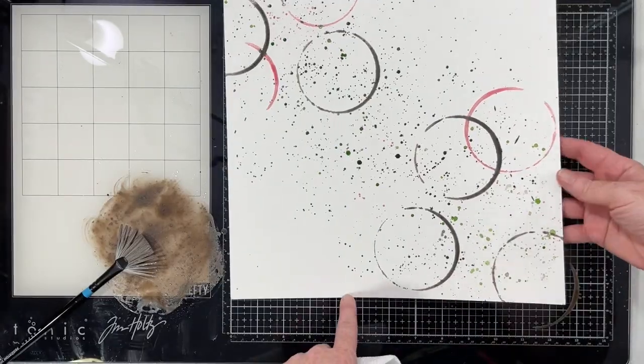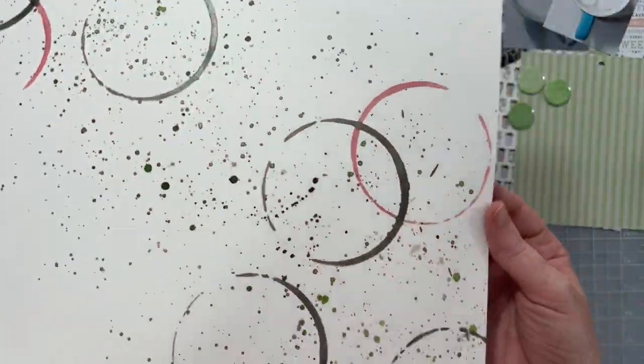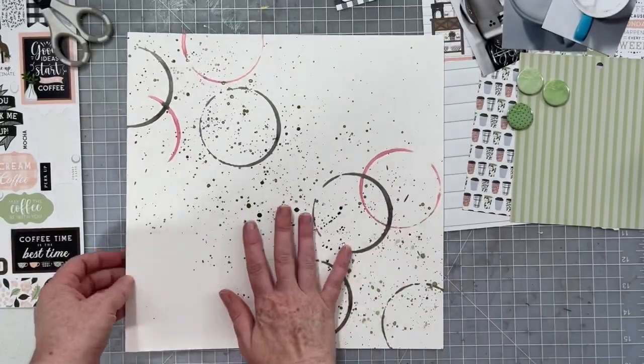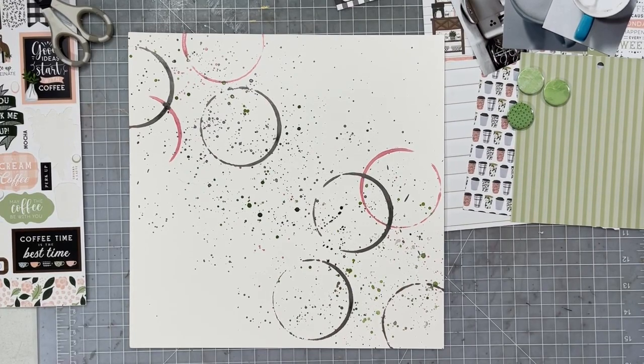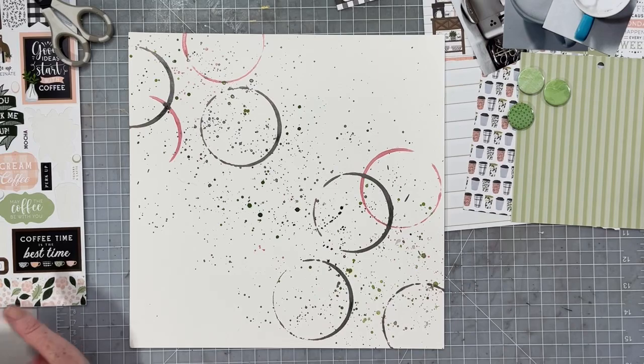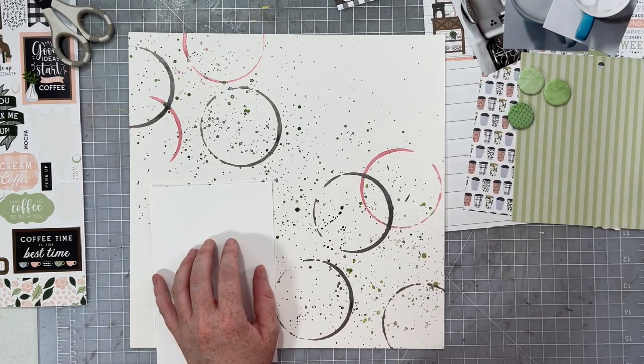So set that aside, let it dry completely. Clean up, and then if you're curious as to why I chose the colors that I did, it's because I wanted to work with Echo Park's Coffee and Friends collection. I love coffee. I have this whole collection, and I don't take a lot of pictures of coffee. So there's that.